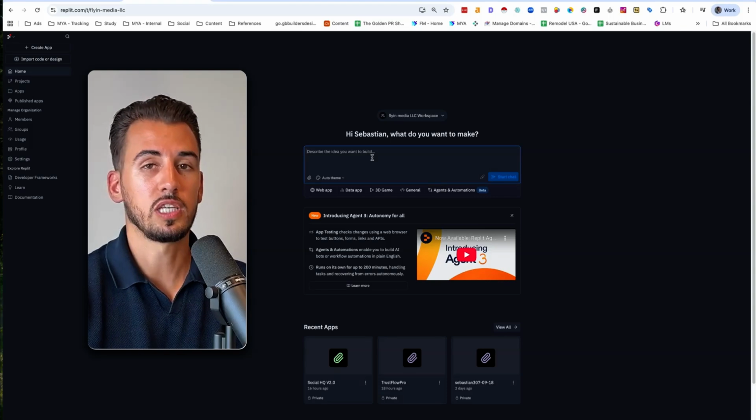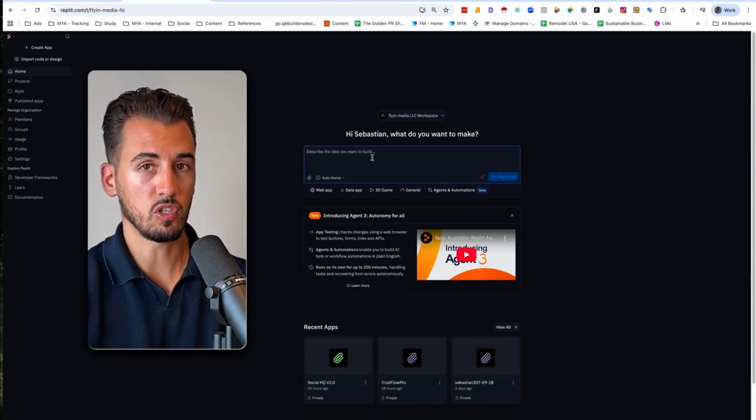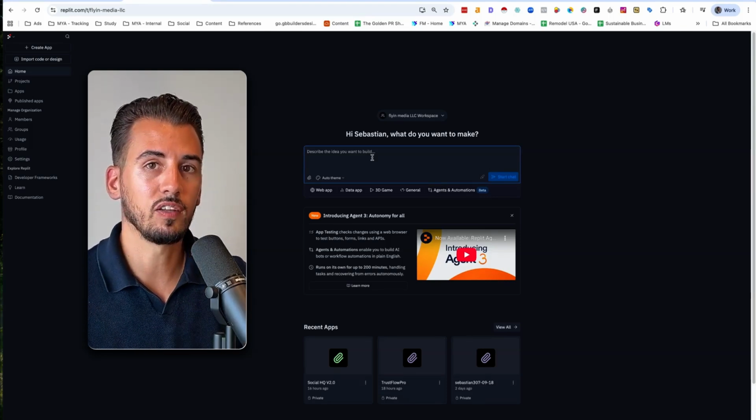Tools like Replit have just released their new Agent 3, which now can do things like build agents, which is completely new. This was not the case before with tools like Lovable and Bolt and all the other ones. We want to go test it, and we're going to go test it on an entirely new app. And I'm going to show you how I go about this from start to finish so that you get an idea of how you can also create the best prompts.